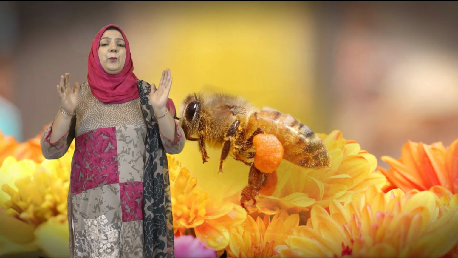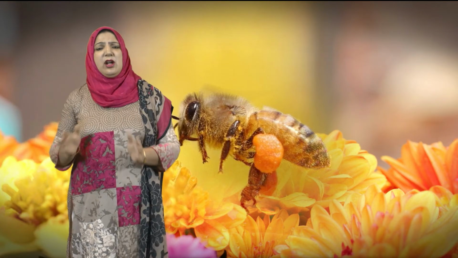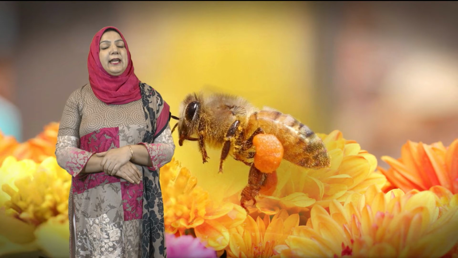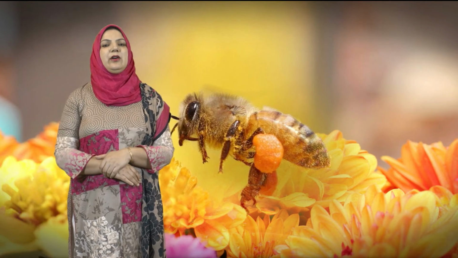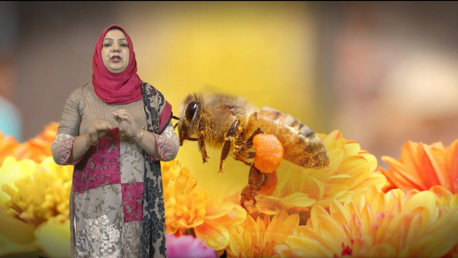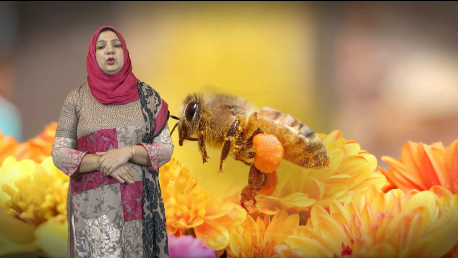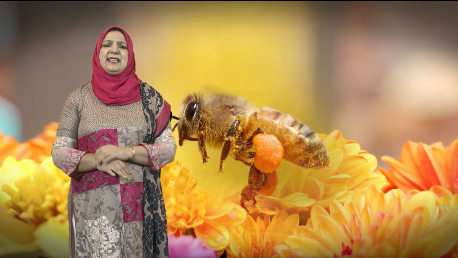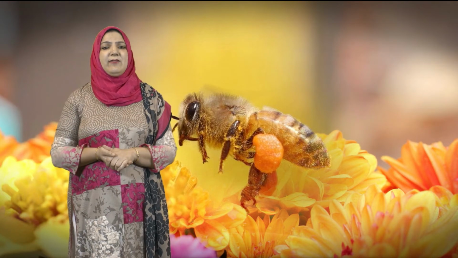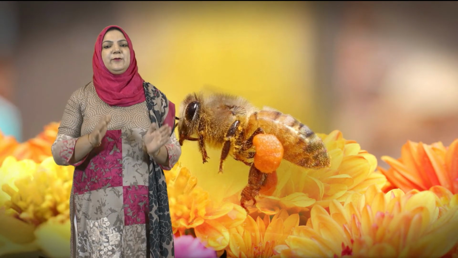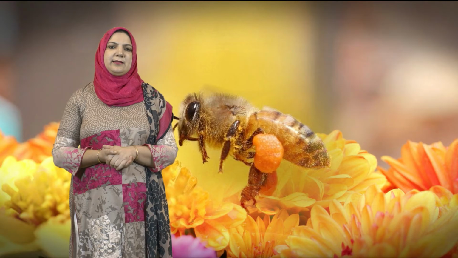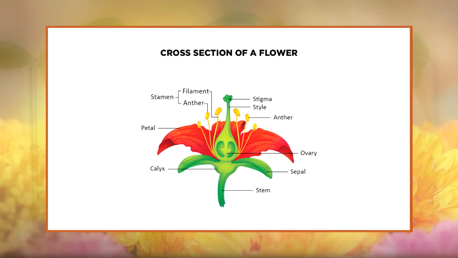Dear students, pollination is an extraordinarily important event in the sexual reproduction of flowering plants. The process of pollination is of tremendous significance to seed-bearing plants, as it is extraordinarily vital for the seed and fruit formation in such plants. Pollination is the transfer of pollen grains from anther to the stigma of the same or a different flower.